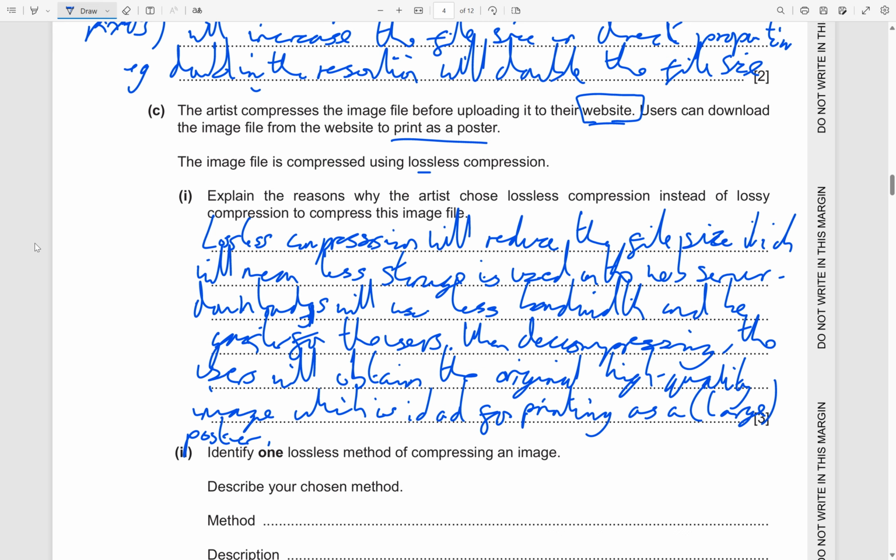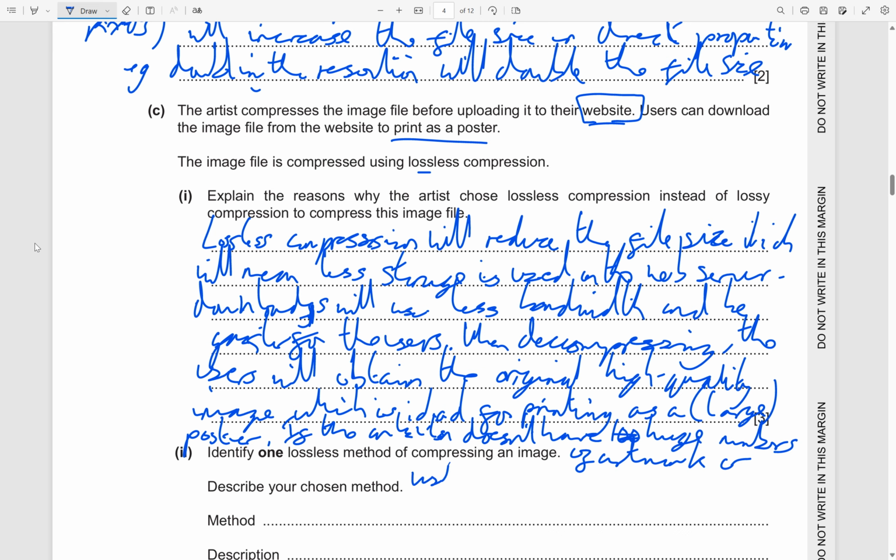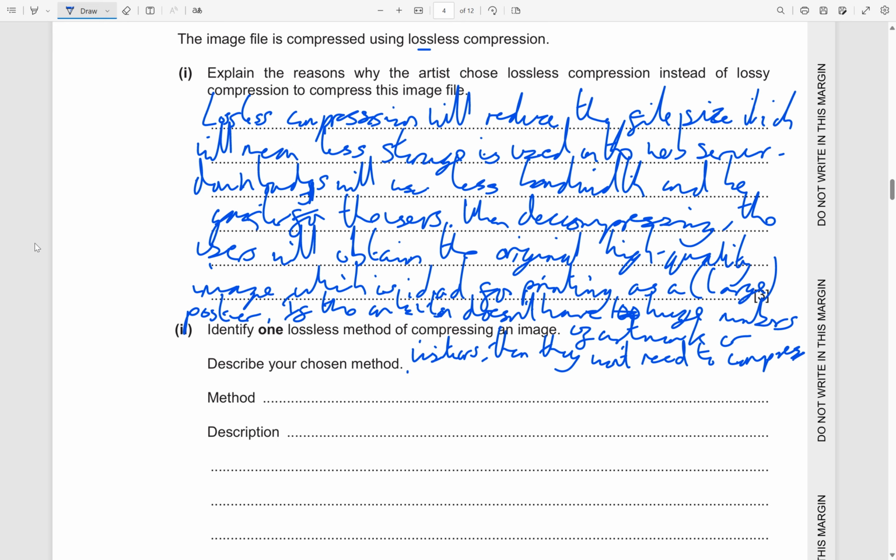Let's say if the artist doesn't have huge numbers of artwork or visitors, then they won't need to compress more using lossy compression.